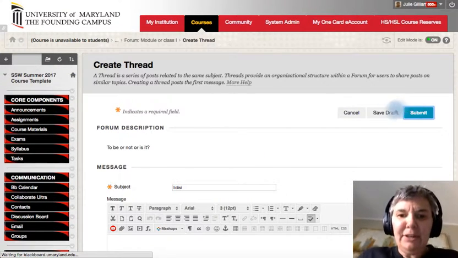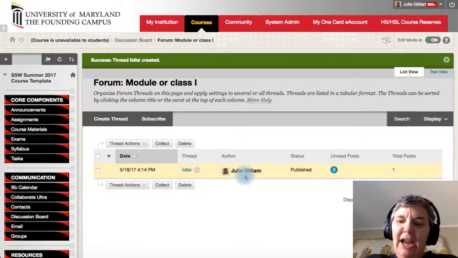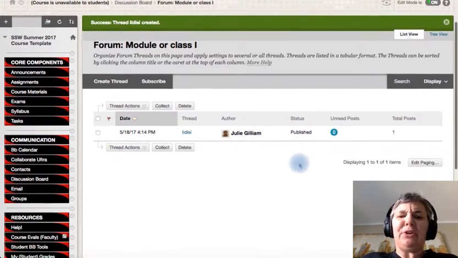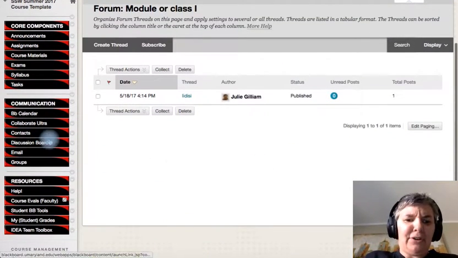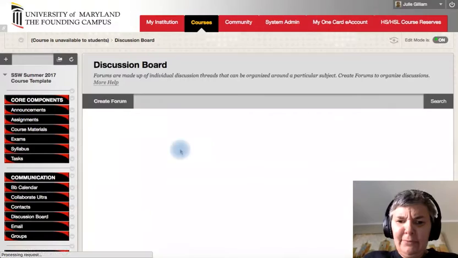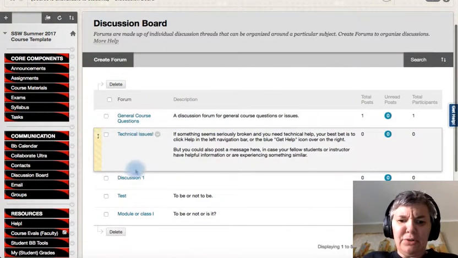And then you can see what a thread actually looks like. You can see that my name's here and I'm answering the question. So it's really easy to create discussion questions. And so going back, you can see what it looks like. You can have general course questions, technical issues, discussions, tests, and those types of things.